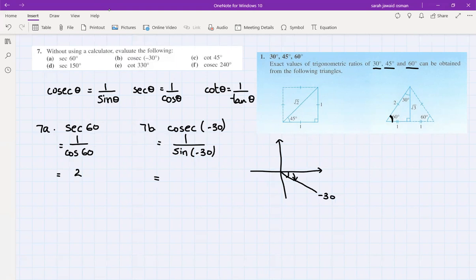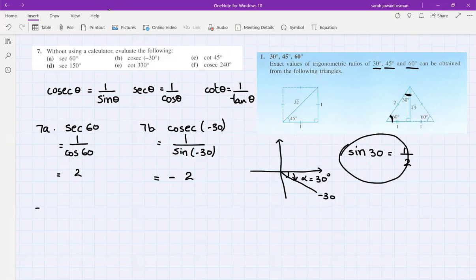What is the value of alpha here? The value of alpha is a positive 30 degrees. Since this is in the fourth quadrant, the value of sine is going to be a negative value. So putting the negative sign first, we understand that sine of negative 30 is the same as sine of 30, the numerical value at least. And sine of 30 from this picture here, sine of 30 simply means opposite over hypotenuse, which is going to be 1 over 2. Since we are finding 1 over sine of negative 30, we are only going to reciprocate this value there, which is going to be a negative 2 over 1. I hope this is clear.